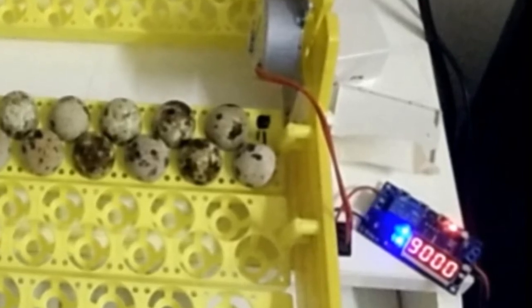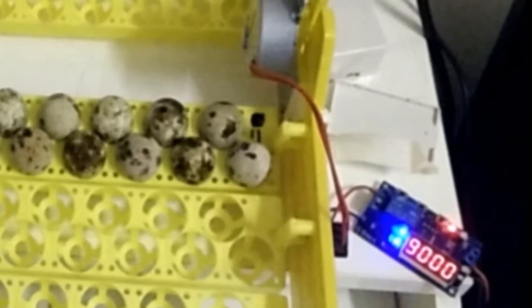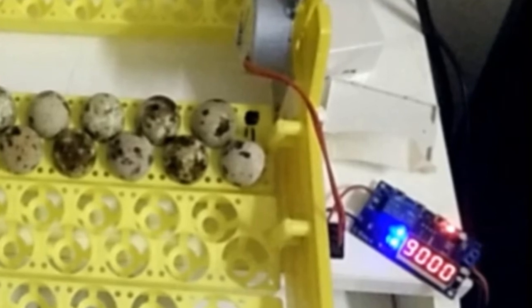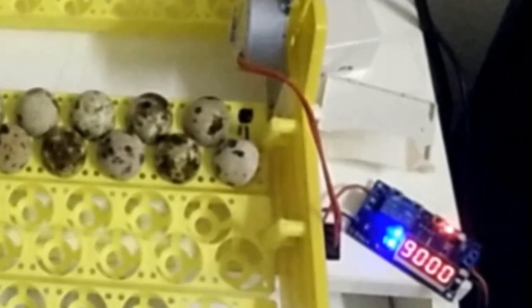You might ask, why don't I use the incubator as the egg turner, because it has the two hourly egg turning feature? The reason I don't use it is because as soon as you plug in your incubator and turn it on, the fan starts going, the heat starts going.